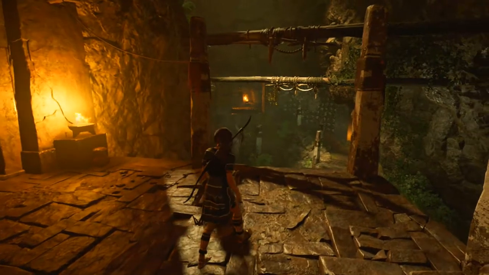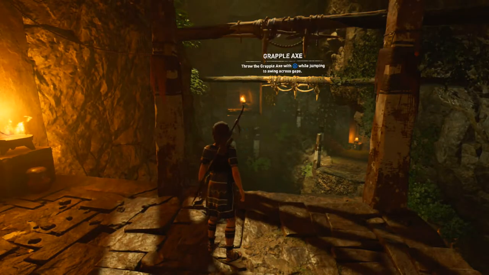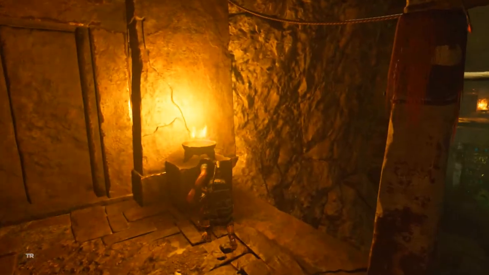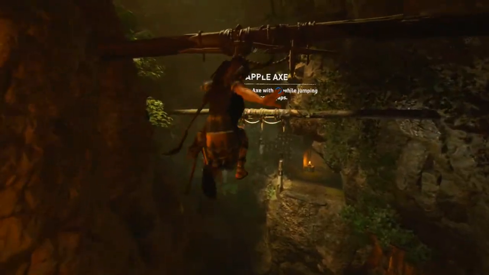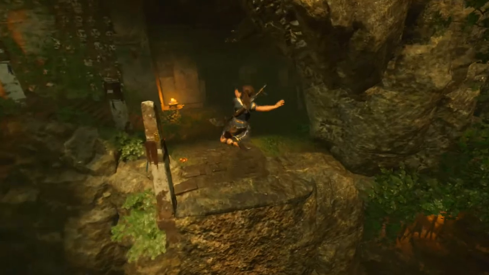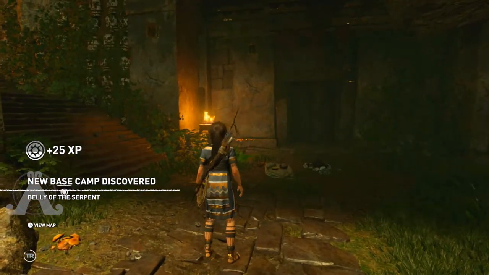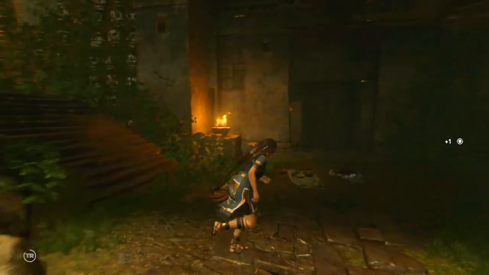This game is too good, guys. I'm saying. All right, so what now? Throw the grapple axe with X while jumping and swinging across gaps, okay? Let's do that, guys. Oh, snap. All right, we good. Holy crap. Oh, my God. That was a fail, guys. I knew y'all saw that. I almost died. Holy crap, man. What was that?